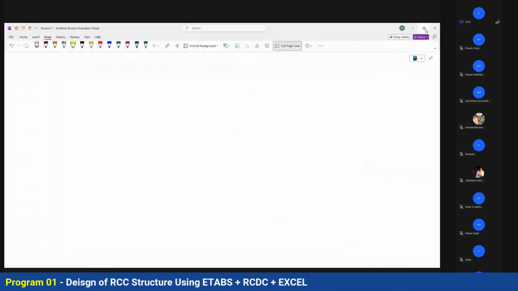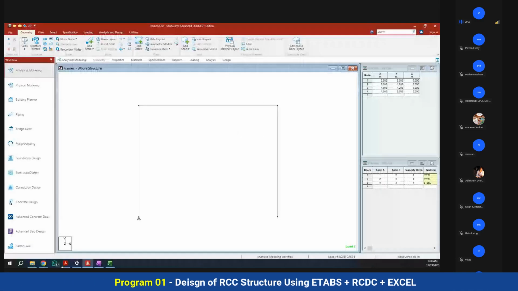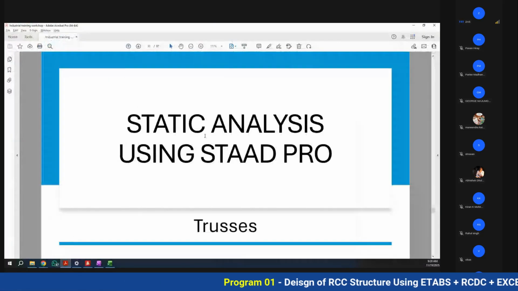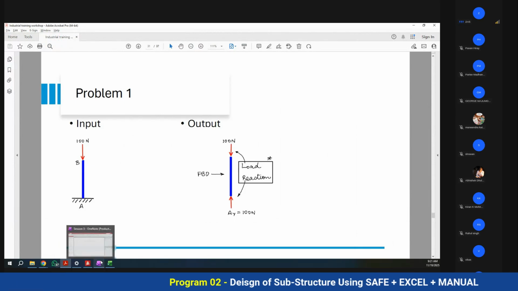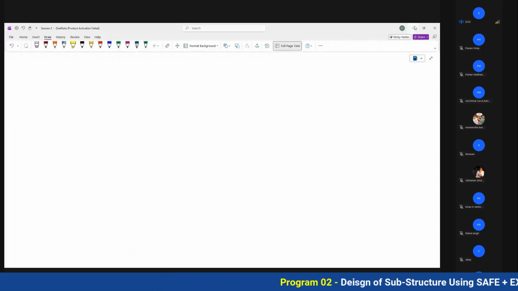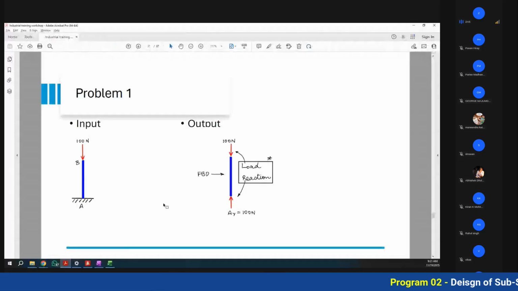Coming to our discussion. Now let's start with trusses. Trusses also, some things you have to do on your own. I will do some. This is a simple thing. Let's not waste time in doing this. Problem one. Yes, Tushar is telling the right thing: the advantage of pin support is that whenever you have pin support, it is easier to design because you will not have any moment.